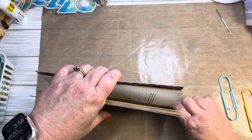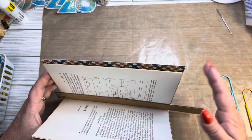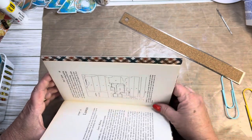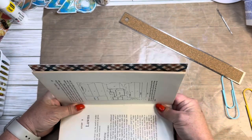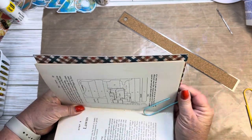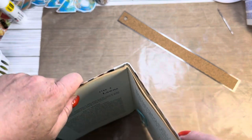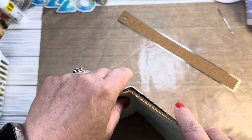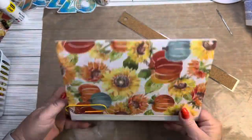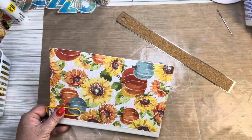Just kind of pack them in there, and then all I want to do is kind of get them centered top to bottom, and that's pretty much it. The rest of it I'm not real concerned with. And it will be good enough. There. Now, I know that I'm probably not going to poke. Yeah, well, I think I can hit the center there.